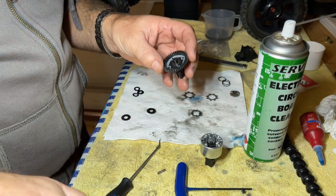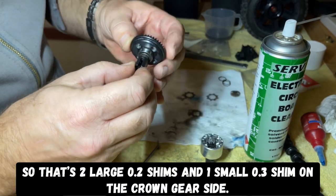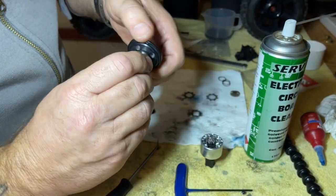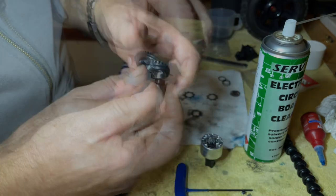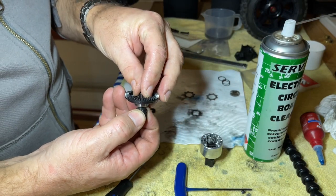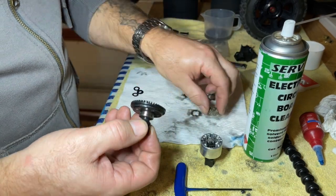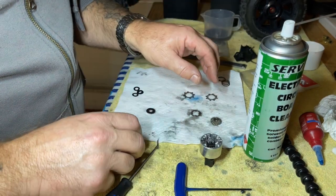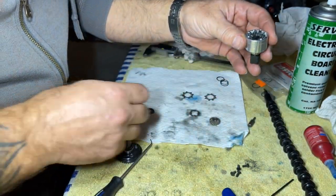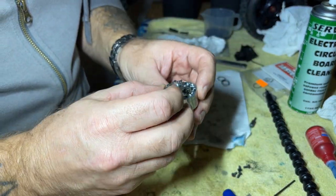I'm thinking one extra large shim to take up the slack on the inside of the drive cup — that seems pretty good. Just needed one extra one and it feels really good, spins around nicely. Look at the take-up on the sloppiness — that's really good. That's going to push the sun gear up another 0.3 to 0.4 on the inside. Next is the oil — it's all done, sun gear at maximum effect on this diff. Rolled edge in.